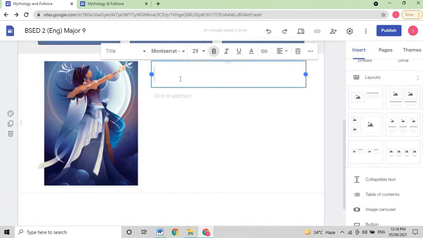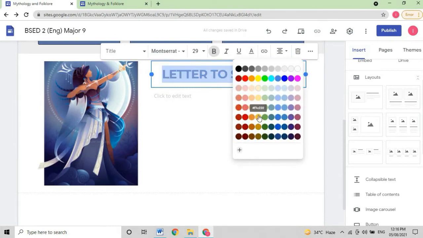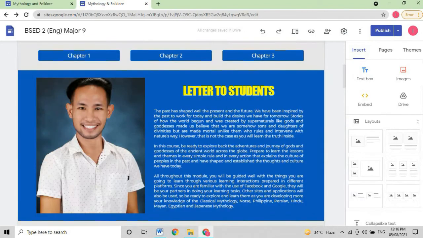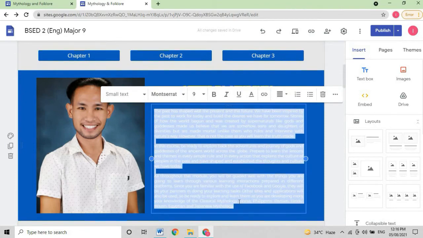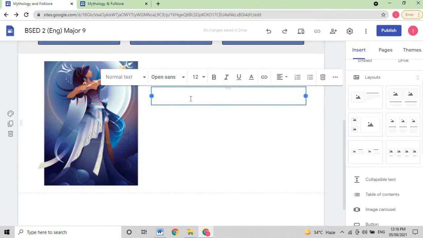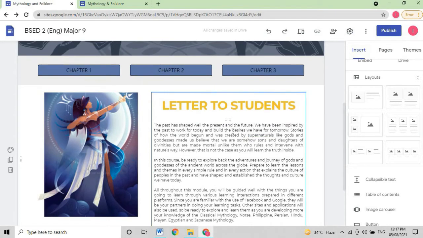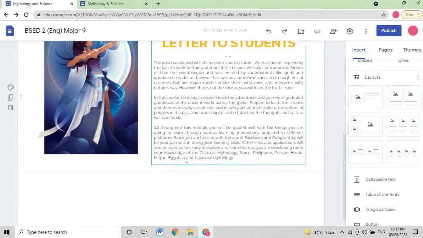And then we have here the title, so that's the letter. Then we can change this into center alignment. If we would like to change the color, shall we say this is yellow, and then we will place the text. We'll copy, for instance, the text here, then paste it here. So that's it. We have here already a short description.